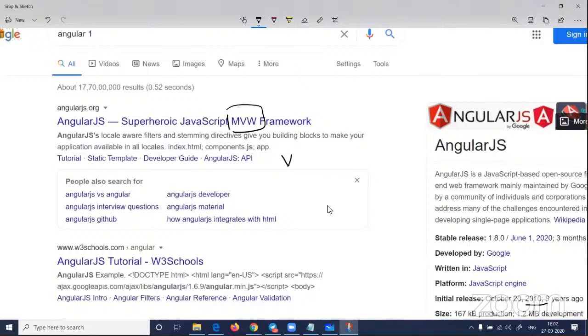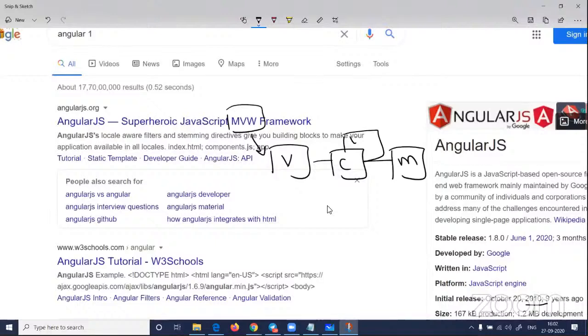MVW means you have a view, you have a model, and this W, because some people call this code behind a controller, some people call it a view model, some people call it a presenter. I am from ASP.NET Web Forms, so I used to call this a code behind. Some people from Lisp call it glue code. So the W stands for whatever you term it, but we will help you simplify this binding code. And that was the only big goal of Angular when it started a lot of years back.